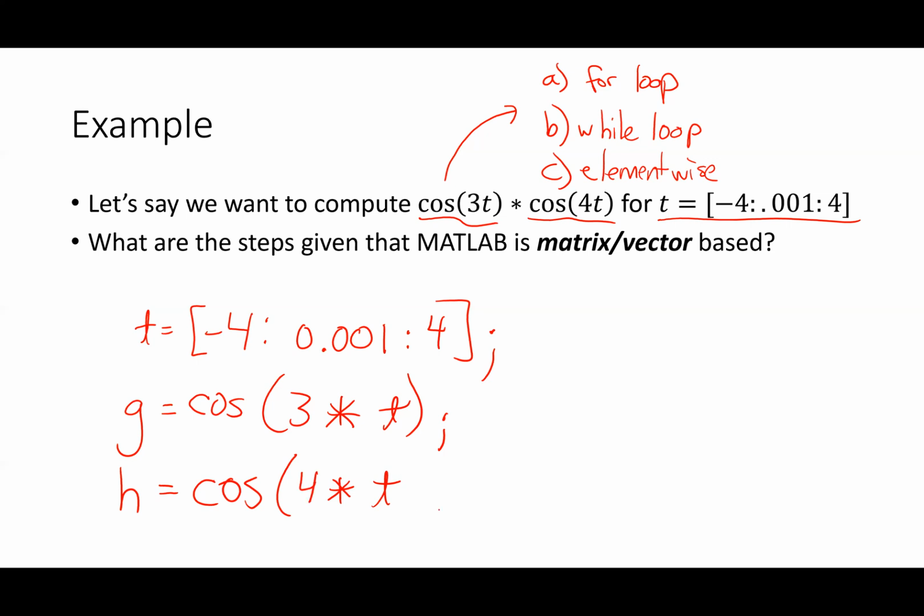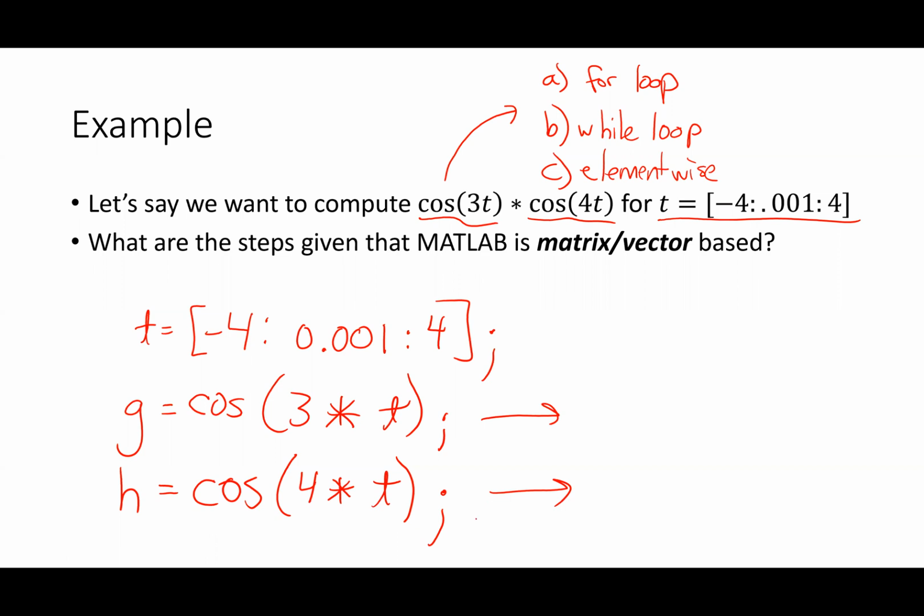Does the cosine for g and h need to be in a bracket as a vector or as a matrix? So I just define it like it's a variable, right? So I can say g equals this, h equals this. I don't need to do anything else, right? And that's a great question. If I do it like this, g equals cosine, then g is going to have the exact same size as t, and h is going to have the same size as t.